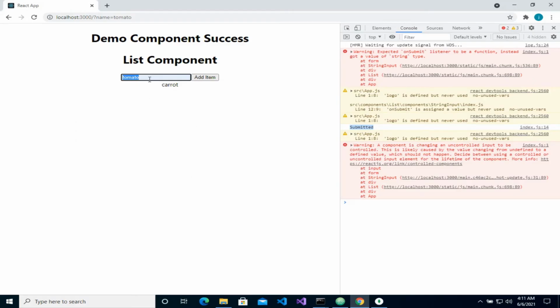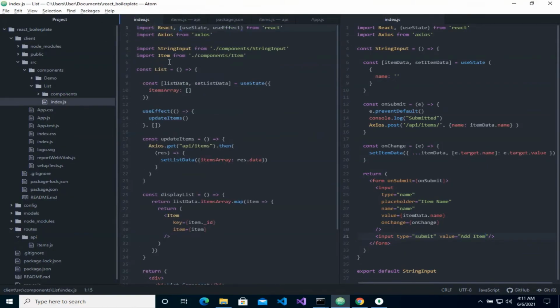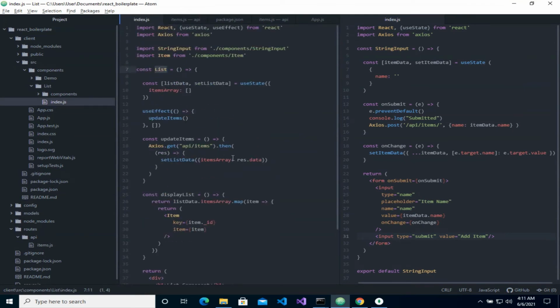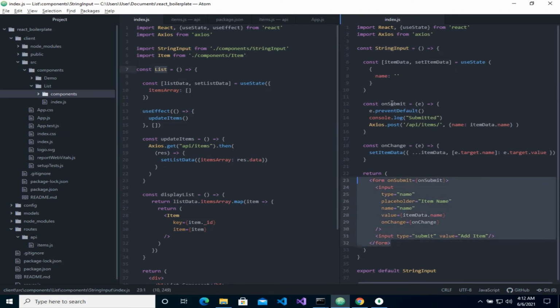As you can see, just because we've added tomato does not mean it's going to display within our list component. In order to do that, we need to send instructions from list component to string inputs for it to determine what's going to happen after we do submit our form and create the new item.